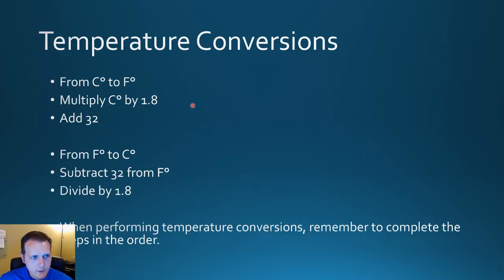So how do we make these conversions here from Celsius over to Fahrenheit? Basically, you're going to take the Celsius temperature, multiply it by 1.8, and then you add 32 to that. Alternatively, if I want to go from Fahrenheit to Celsius, you basically do the opposite. So I would go ahead and subtract 32 from the degrees Fahrenheit, and then divide that by 1.8. So in that way you can interconvert between the two.